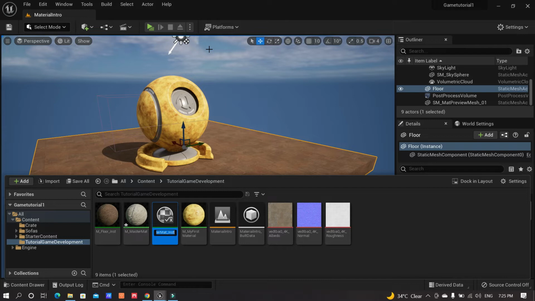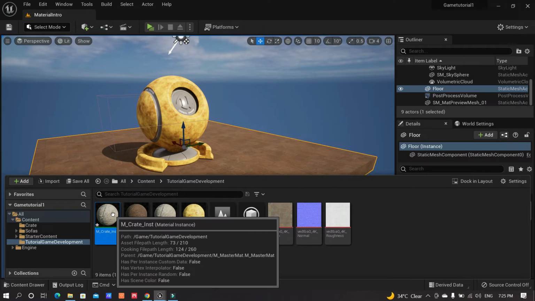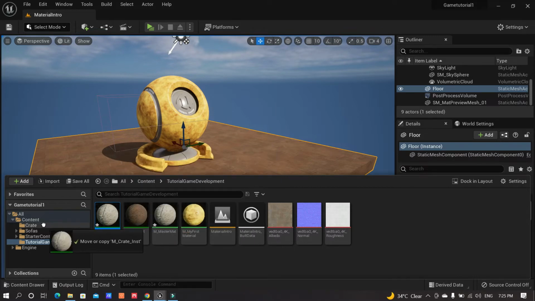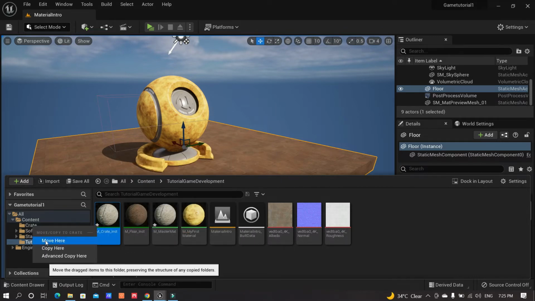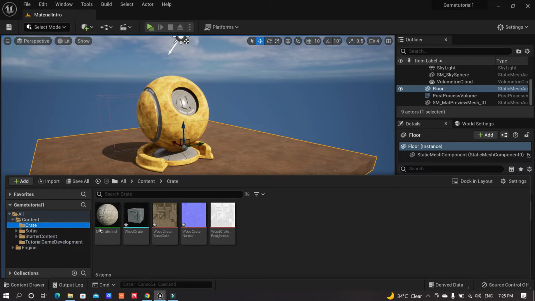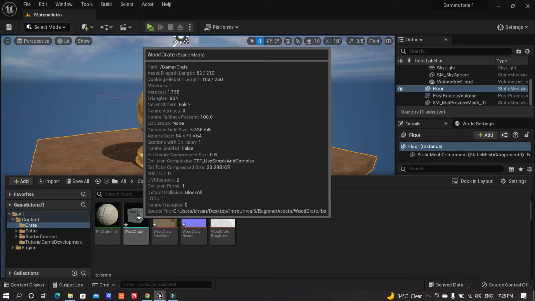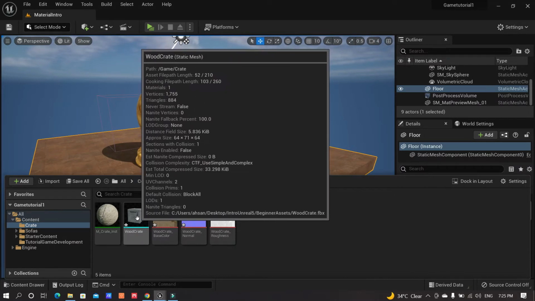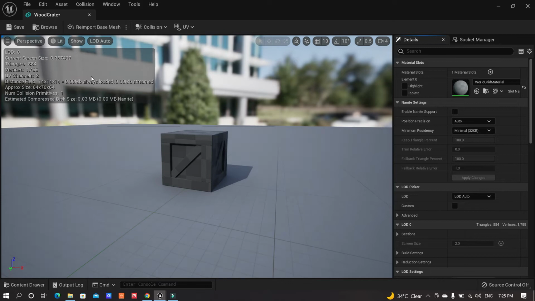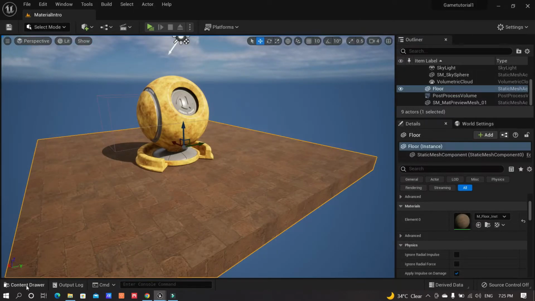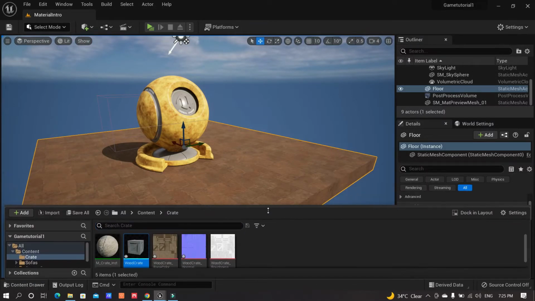This time I'm going to call it m underscore crate inst for instance, and I'm going to drag this particular instance into our crate folder, just so that we can have everything in one place. Okay guys, now if we open our crate again, let's try to bring it into our world rather than just opening it like that.